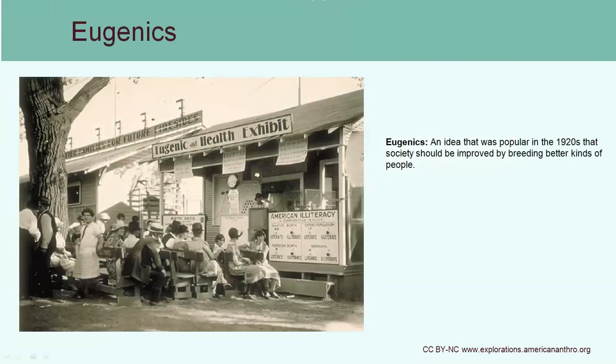The last concept here is something called eugenics. So eugenics is a theory that became popular in the 1920s, where since we learned about genetic inheritance, some people thought that we could improve society and humanity by only allowing certain types of people to breed and reproduce and have children and not allowing other people to breed. So of course, this is a very controversial topic because it can cause laws and sometimes really harsh repercussions for certain groups of people that other people consider to be undesirable.